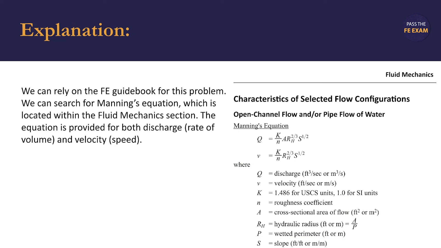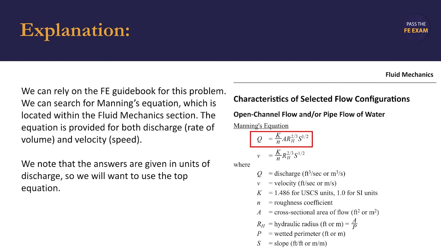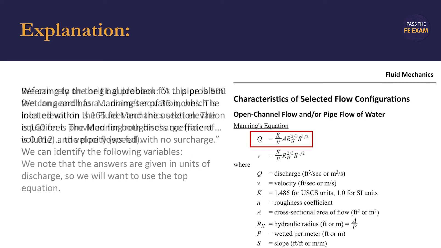The FE handbook is very useful for this problem. As the problem provides us with the Manning roughness coefficient, we can search for the term 'Manning' in the guidebook if we forget that we should be using Manning's equation. Since this is a fluids problem, we should use the only result found in the fluid mechanics section. Within this section, Manning's equation is provided to calculate either discharge — the rate of volume in cubic feet per second — or velocity of flow in feet per second. Since the answers are in cubic feet per second, we should use the first equation to calculate discharge.